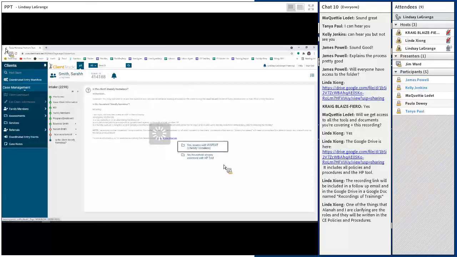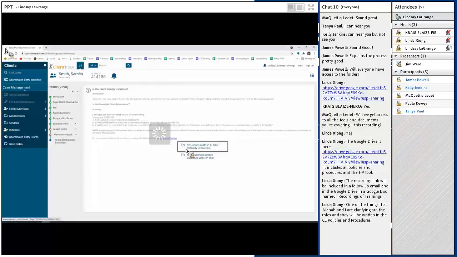If we were doing the HP tool like we did with our last client, you'll see that it says no, household already assessed with HP tool. So if I have 2 adults in a household, I only need to do that HP tool for the head of household, but I would still want to click on the HP tool button for the other member of that household just to move forward with that HP track, sort of like choose your own adventure. But again, we're doing the VI SPDAT track right now.